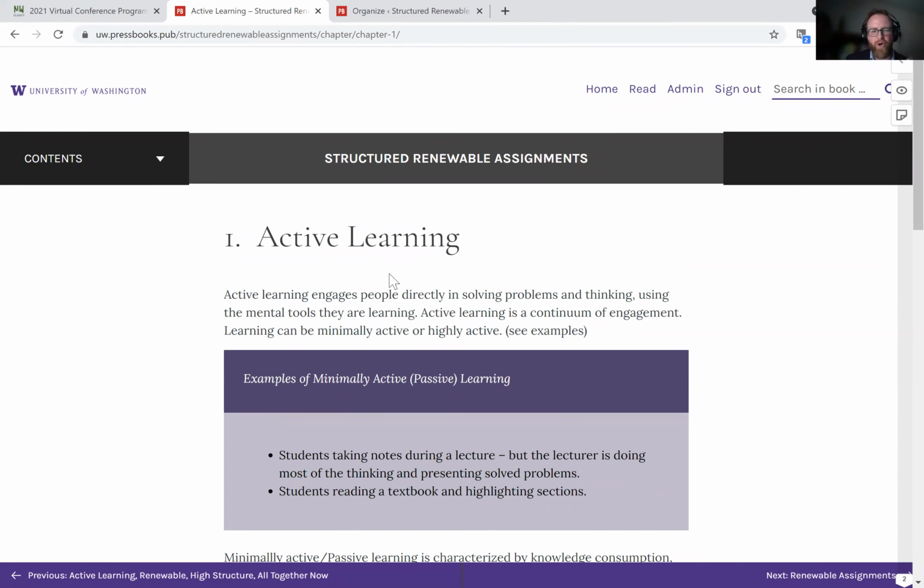I kind of hope that we all are at this point where we've seen the research on active learning.